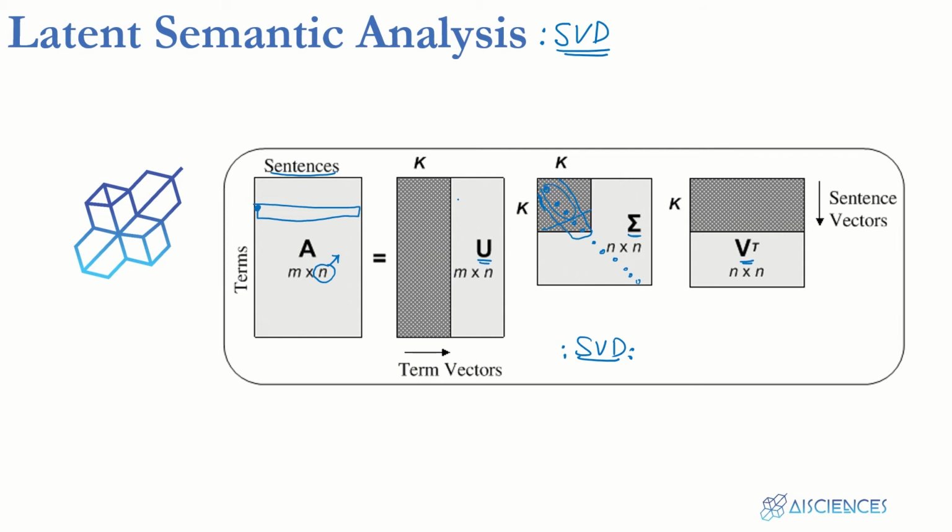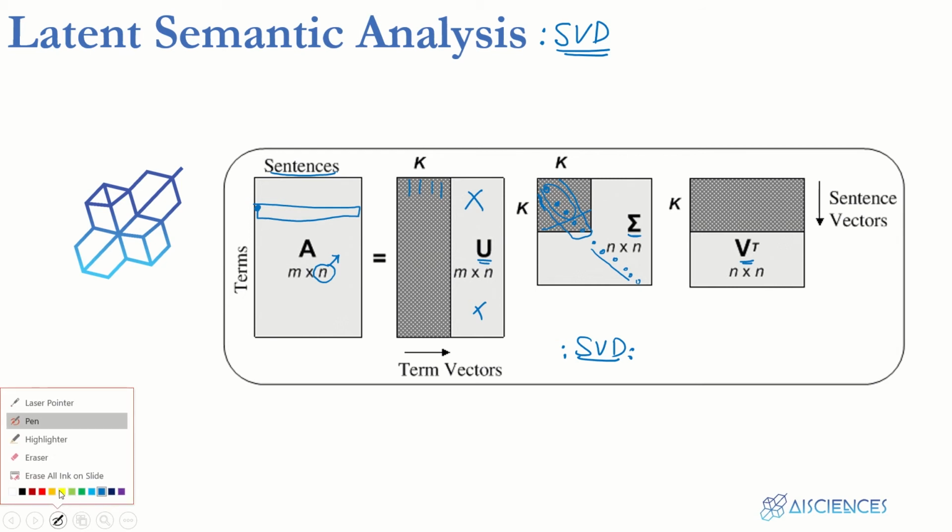Corresponding to the higher values, if we just pick those columns and drop the columns that correspond to zero values or very small values, then the dimensionality of each word is now very small, depending upon how many non-zero values there were in the singular value decomposition. And this is basically the new representation of our vector, and it's a very dense representation.